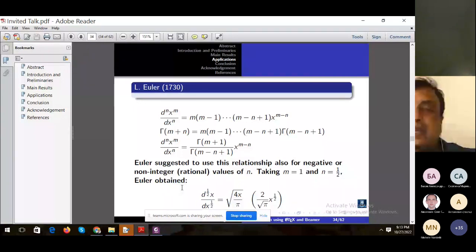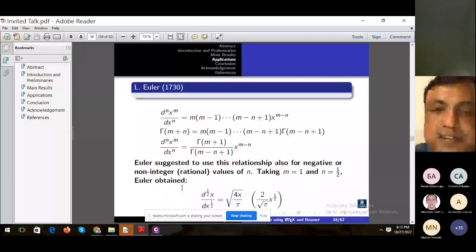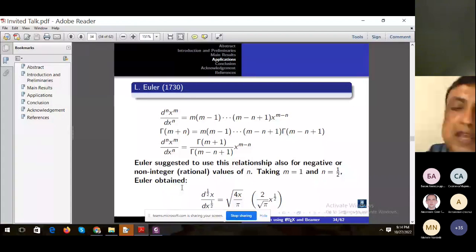When we solve it for the x to the power m variable, then we get the result on the right hand side. Then he used the very important property of the special function, called the gamma function, gamma m plus 1. We can represent it by m into m minus 1 and product up to m minus n plus 1 upon, or product of, gamma m minus n plus 1. We all know this very generalized property of the gamma function. But in the 1730s, Euler used his mind, and using the solution of the nth order derivative for the mth power variable in terms of the gamma function, he gave the very, very important composition formula. In my words, it is a very important formula for all fractional calculus persons.